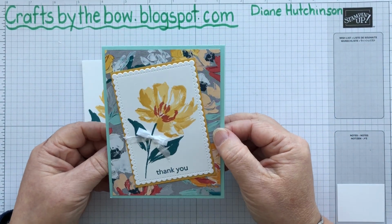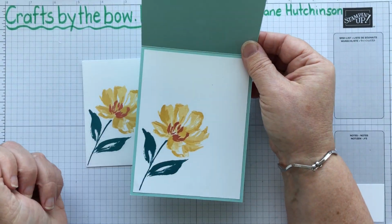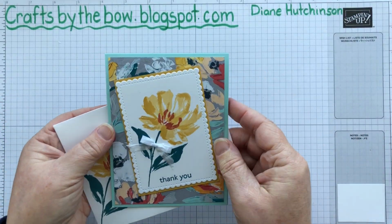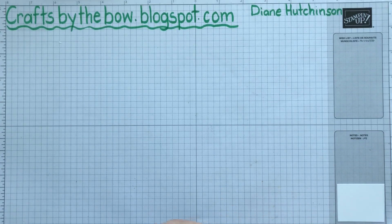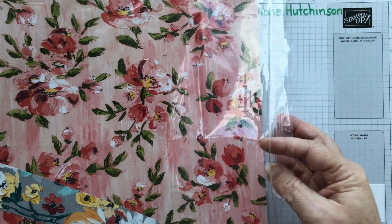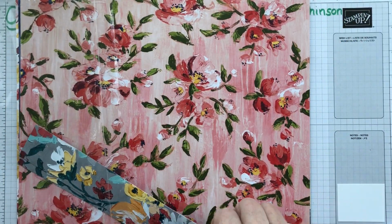It's a really simple layout, but it's so pretty. I've stamped the insides, and of course I've made my envelope to match. And what I did first was choose the designer series paper I wanted. And that gave me all the ideas of which colours of ink and cardstock to use. And this was the paper.